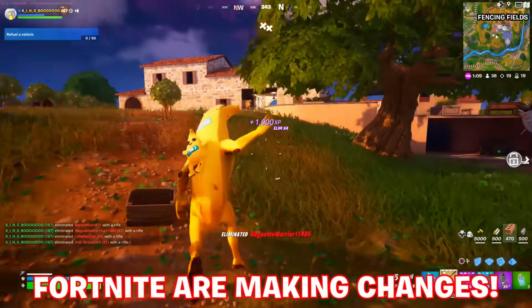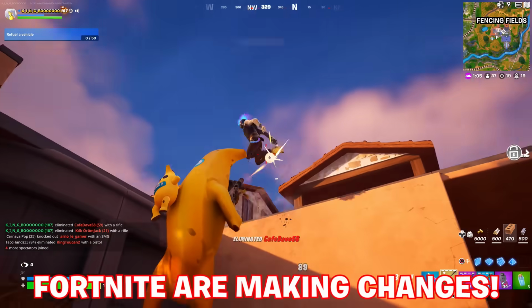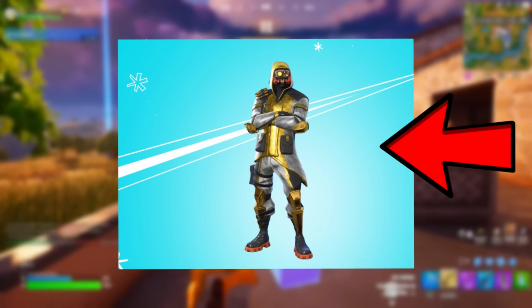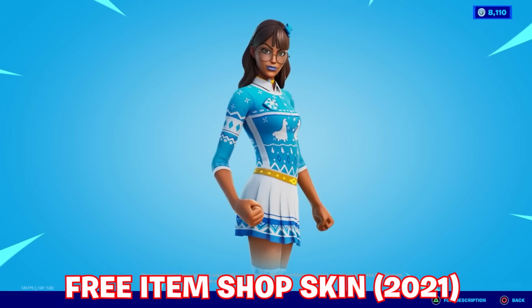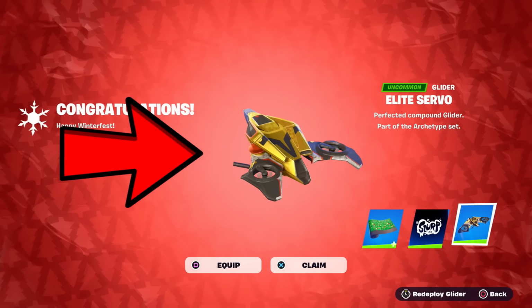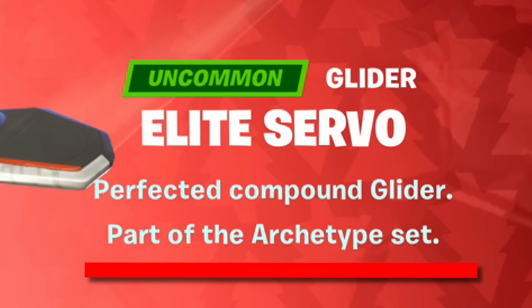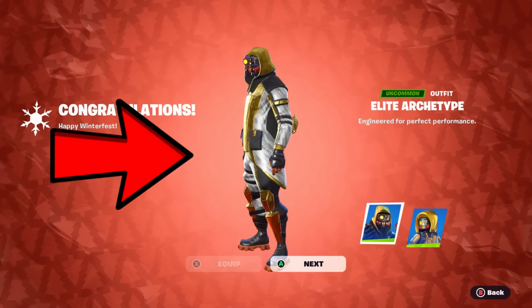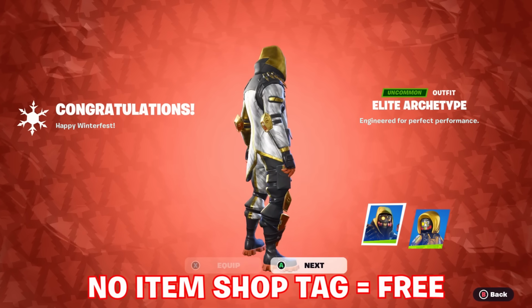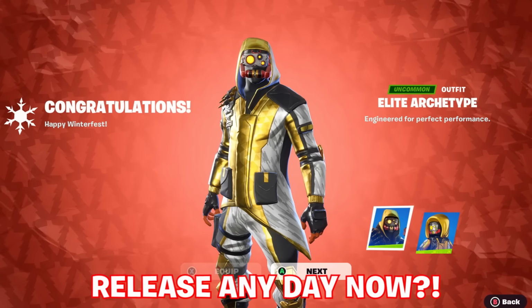It seems Fortnite are going to be rearranging a lot of things getting back in office, as we still haven't seen yet what we expected to be a 3rd free skin for Winterfest in the item shop like Blizzardbell in 2021, and Guff Gringle in 2022, being Elite Archetype. After all, we got his gold glider, a part of the Archetype set, as a free present within Winterfest that's now vaulted, but this skin still doesn't have an item shop tag attached to it in the files, and obviously with the Lego variant being ready as well, it could literally release any day now.